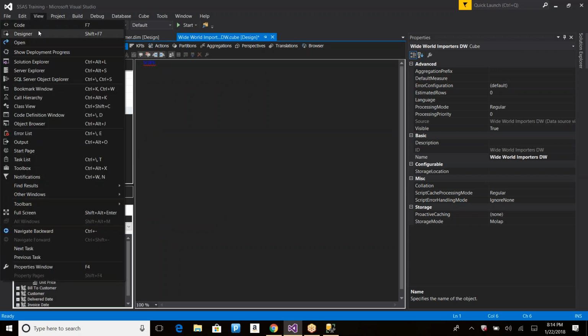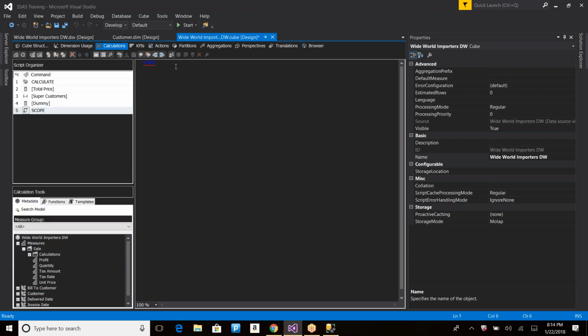The view designer, I don't see, but I will try to highlight it. I'm trying to set the scope for the calculated measure dummy. Okay, let me reconnect it so that it will show the dummy. So I'm setting the scope.